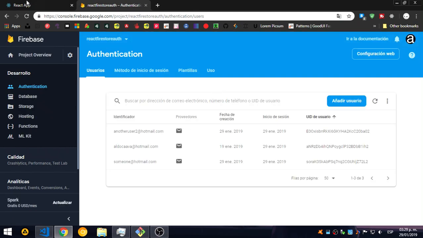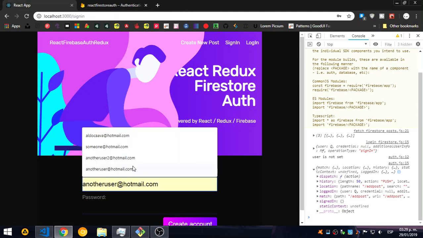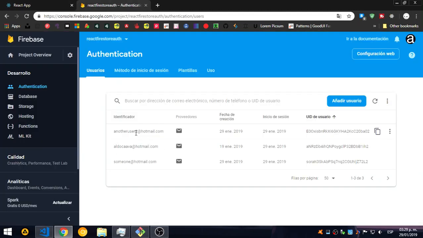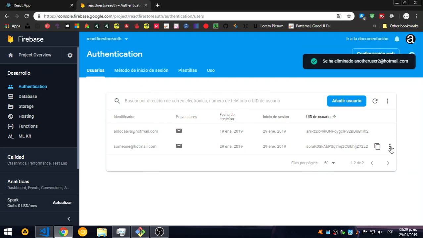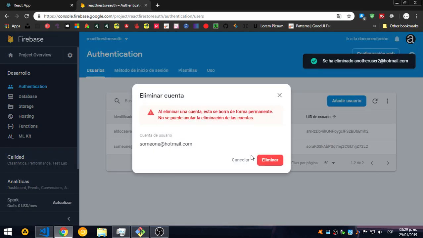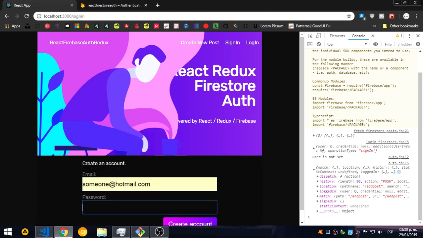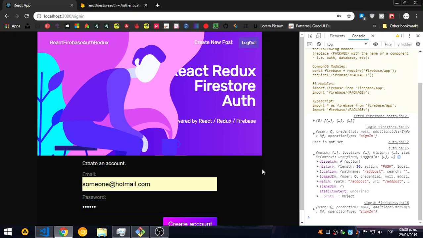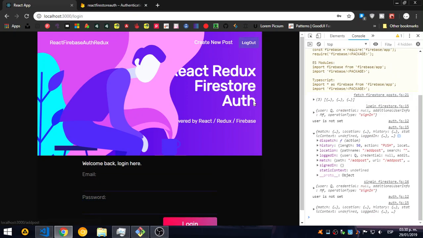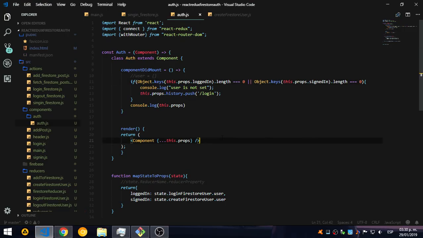Since I'm actually doing this right now, let's try to finish it. So we have another user. Let's remove this. It takes a second just to add another one. Remove this. So someone 1, 2, 3, 4, 5, 6, create an account. Create post. We're not getting that because I made a mistake.